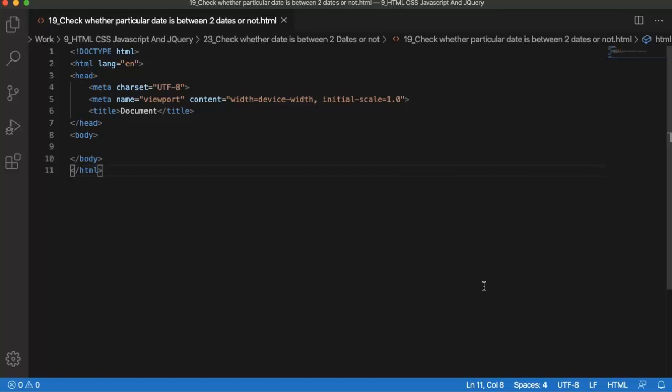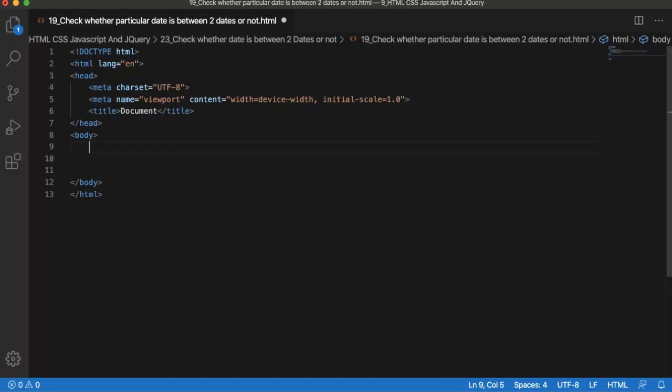This can be expanded and made use of in many real-time examples. Just like if you want to show whatever calendar events come within this month or any particular month, or if you have scenarios where you have many tasks which have a deadline, like when it needs to be completed, and you want to show those kinds of time-based events on web pages, this is a very useful example. So let's see how that can be done using JavaScript.